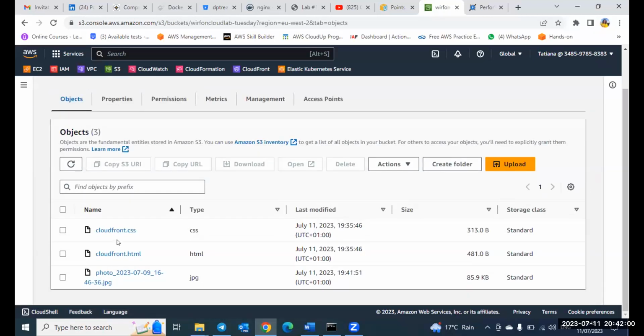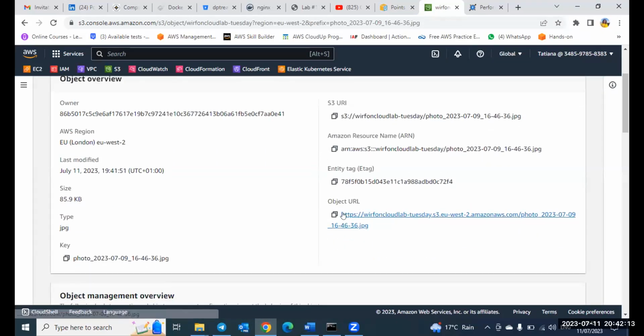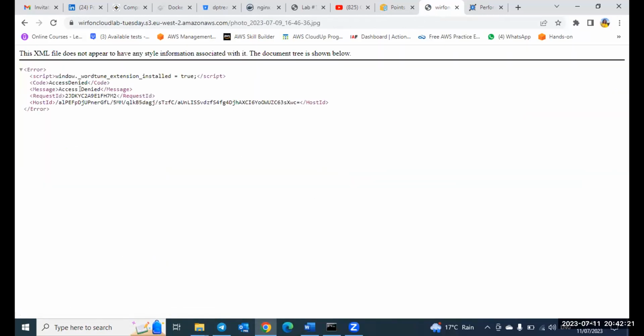So we're supposed to have 3 files in our S3 bucket. And just to demonstrate, let me demonstrate with the image. When you click on this image here, we cannot access it publicly. If I click on the URL, I would have an error, access denied. Why?